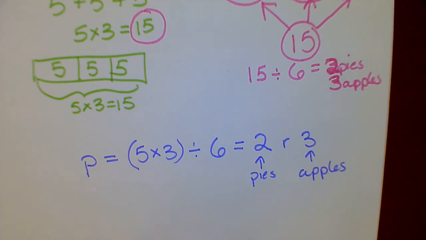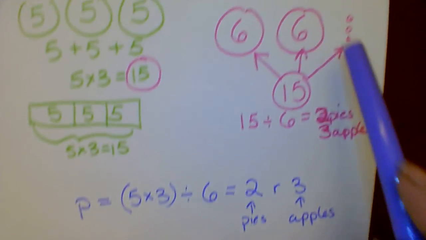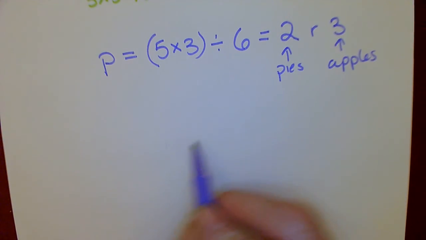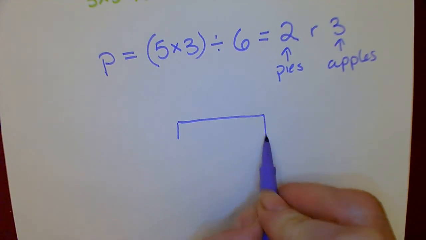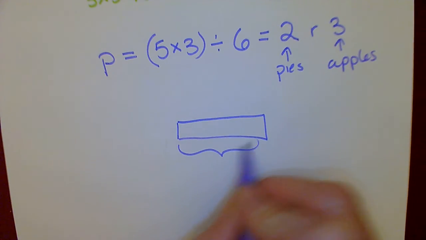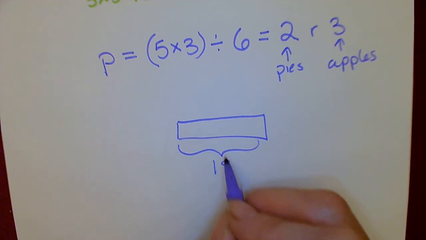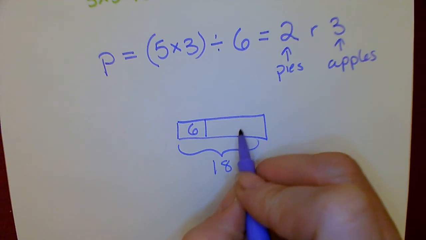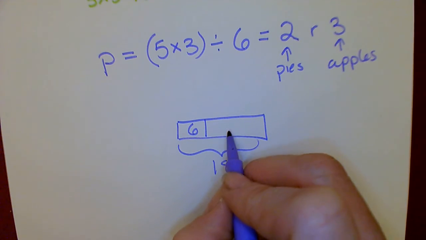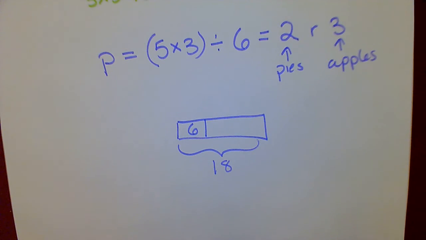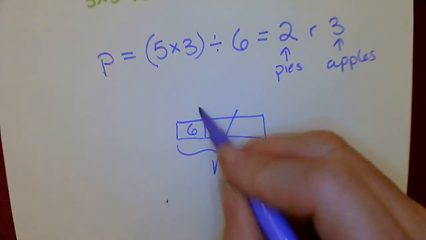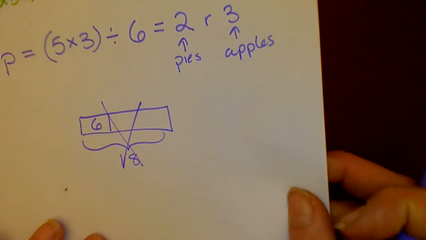So again, I want to show you this part also in a bar model. So again, we could draw a bar model for that part. We could show that we had a total, and then that we're splitting or dividing that into groups of 6. So we'd have 6, and then we would do another 6, and I did not do a very good job drawing this because I should have divided it more equally. Oh my goodness. Let's just pretend that didn't happen.